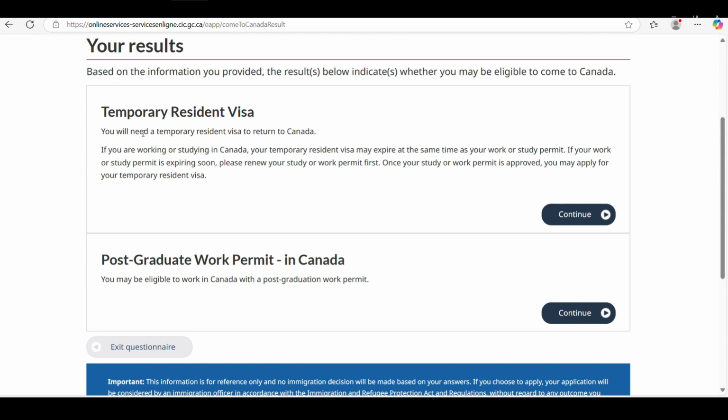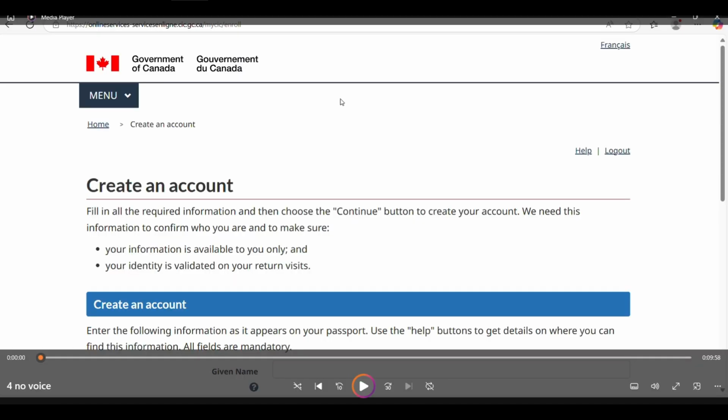Your old TRV is not gonna work when you apply for the new postgraduate work permit, because the temporary resident visa and study permit both have the same time period and then they expire, and we need the new TRV with the postgraduate work permit if we are flying outside of the country and coming back to Canada. We can fly outside the country, but we can't come back.